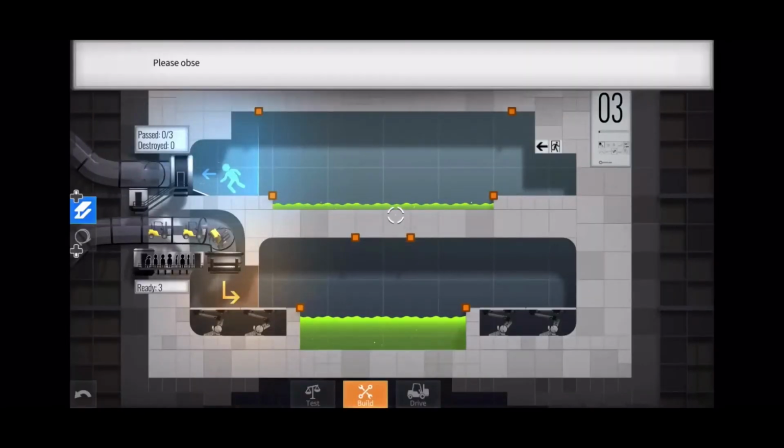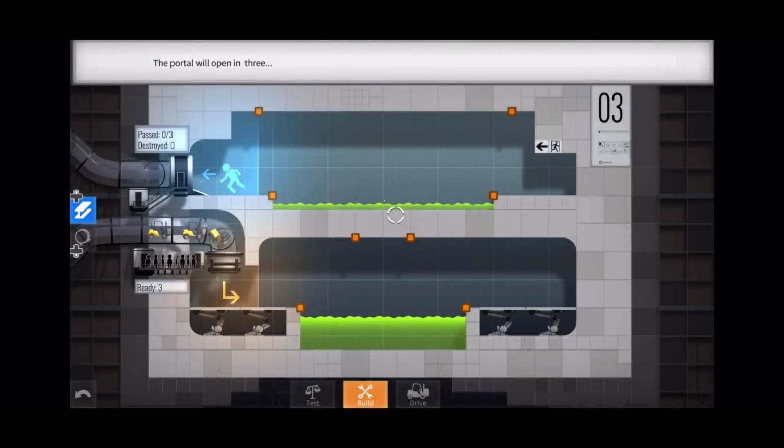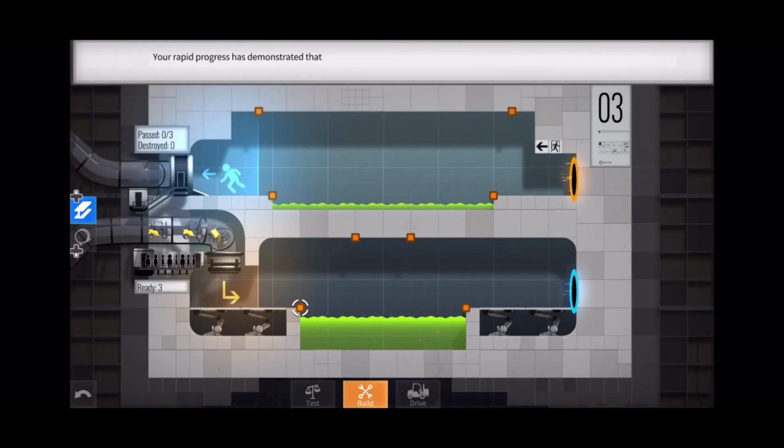Okay. Please observe this test chamber layout and note that it is impossible for the vehicle to reach its destination. For this task, the test chamber will be enhanced with an Aperture Science quantum tunnel, or more commonly called, a portal. The portal will open in 3, 2, 1. Any vehicle that enters one side of the portal. Your rapid progress has demonstrated that even the simplest employees can doodle a bridge, while our expert drivers handle the complex physics of navigating through portals.